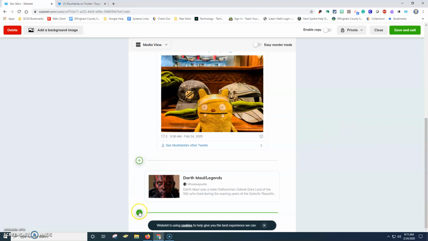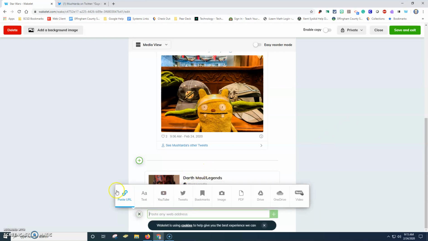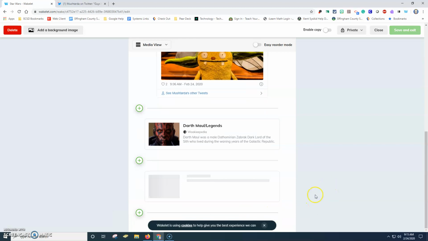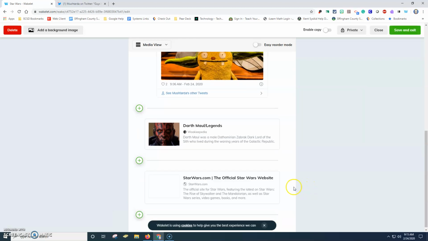If I want to just come in here and add things and use this as my base, all I have to do is click on the plus, and I have all of the different options here. I can add URLs. So if I want to paste a URL in here, maybe I want starwars.com. I can then add that in, and it will put in starwars.com.